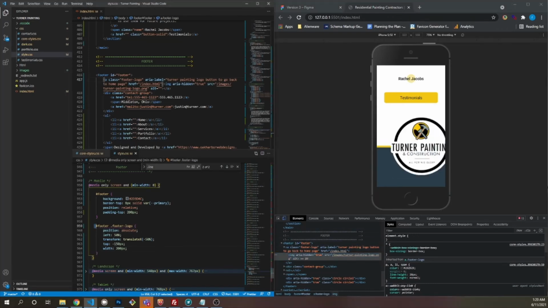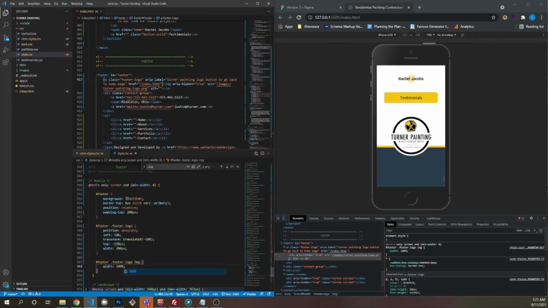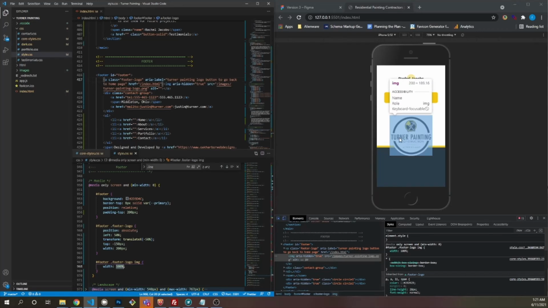So I should do this. There you go. For some reason its width was breaking its container, the A tag, which was 200. So I had to set its width explicitly to be 100% of its container, and that fixed it.